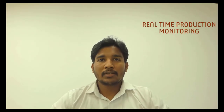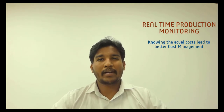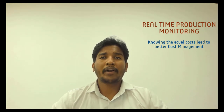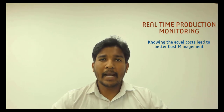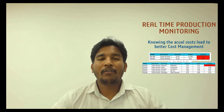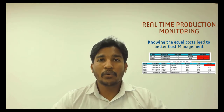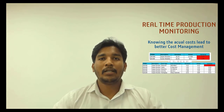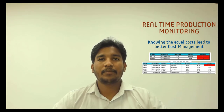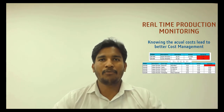Knowing the actual cost helps you better understand the cost over the product lifecycle, which helps you define a total product cost not only with the design time but also with all the processing sequences you are going through. It will show you the variance of cost from the standard schedule, so it will show you which sequence varies. This helps you understand and decide what to do in this case. Delmia Works real-time monitoring: knowing the actual cost on your production shop floor.